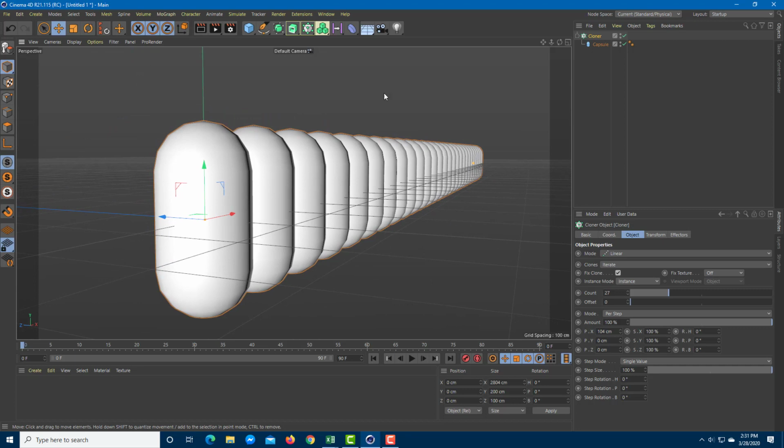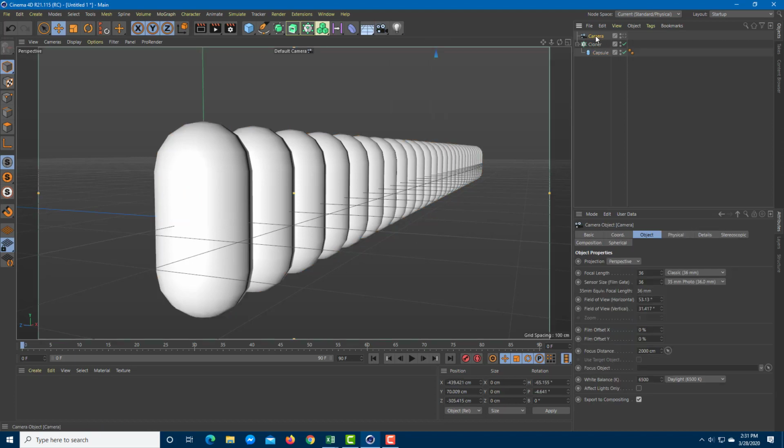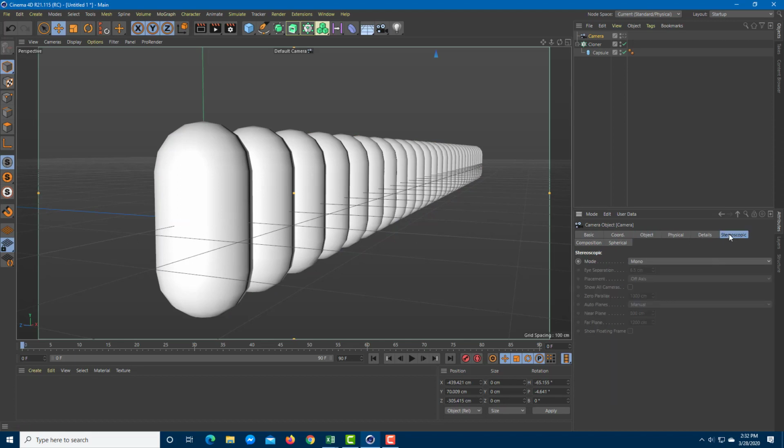So what I can do right now is bring in a camera. You can directly bring in a 3D camera, but if you have already used a regular camera and animated using it, you don't have to bring in a stereo camera again. Bringing this in and changing it into a 3D camera is the same. So I'm just going to select the regular camera, and to turn it into a 3D camera, even after I add an animation, I simply need to go to the stereoscopic tab, and over here I need to change the mode from mono to symmetrical, and once you do that, that's a 3D camera.